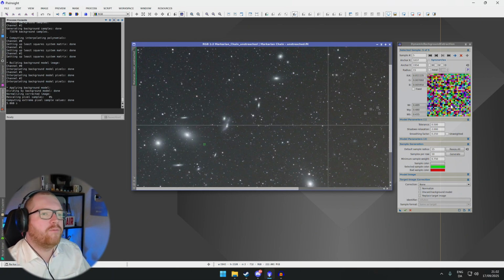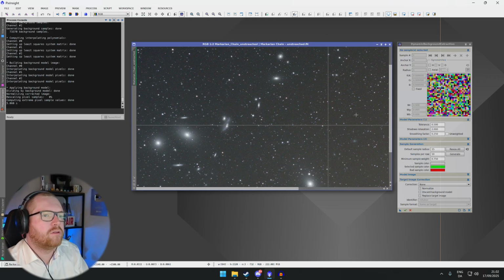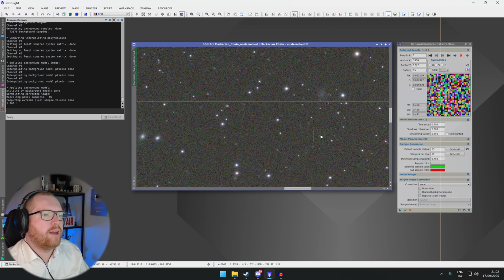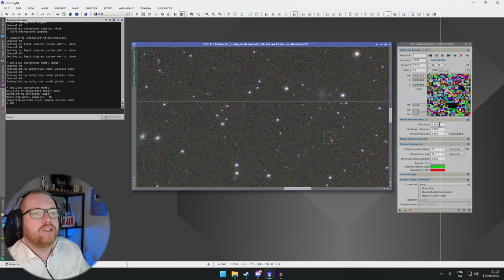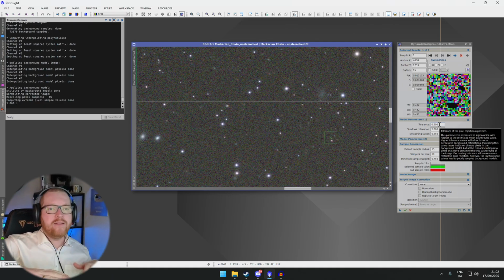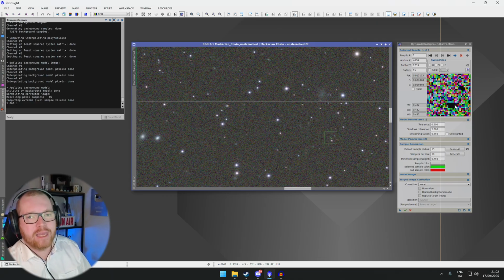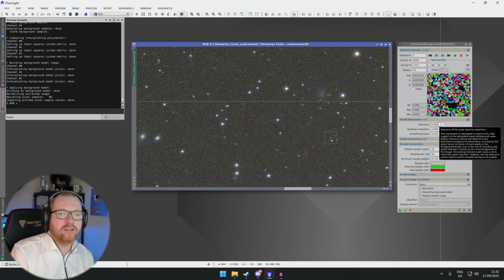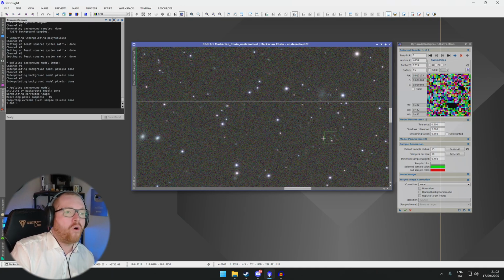We briefly talked about this view here. This is actually quite important. Let's just delete a few here and play around with this. Okay, so we have our square here, we can move it around, and now we have some parameters under the model parameter. The tolerance basically indicates how far away from the mean value a pixel has to be. So you can imagine it does a histogram of all the pixel values in the picture, and then it says, based on those pixel values, how many standard deviations does it have to be away from that mean before the pixel is rejected?